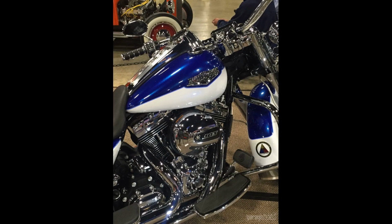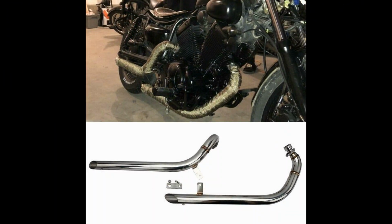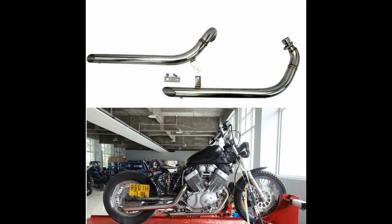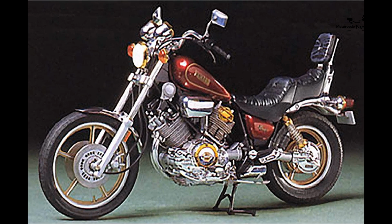Then you can add on top low running costs due to a combination of factors including its style, fairly meager performance, and thus a low appetite for consumable items such as tires and brake pads, plus the fact that it is shaft drive, so there's no messy chain that over time would otherwise need adjustment and eventual replacement. Being fairly simple and accessible helps keep annual servicing costs down at the garage, too.